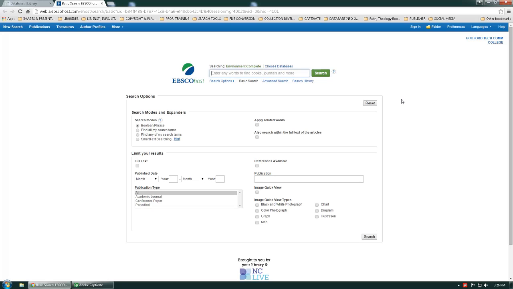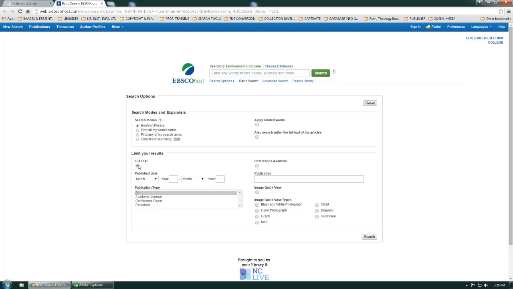This is the basic search screen. To do a search, you can combine keywords with the word AND capitalized. This is a concept based on Boolean algebra and is the default search setting. We're telling the computer to look for sets of information that intersect. You can limit search results to complete articles by checking the Full Text box in the Limit Your Results section.